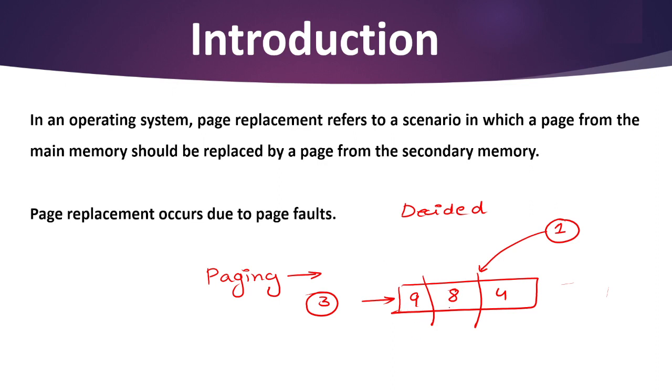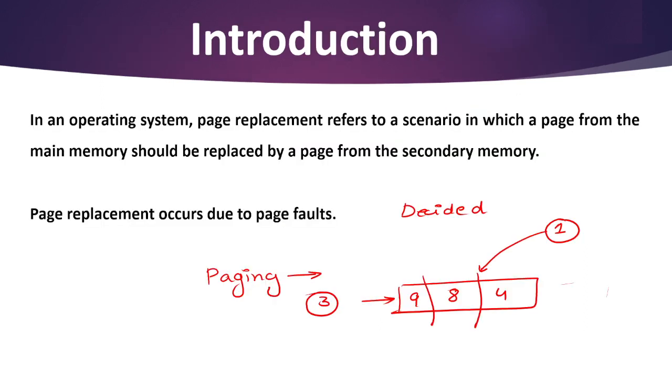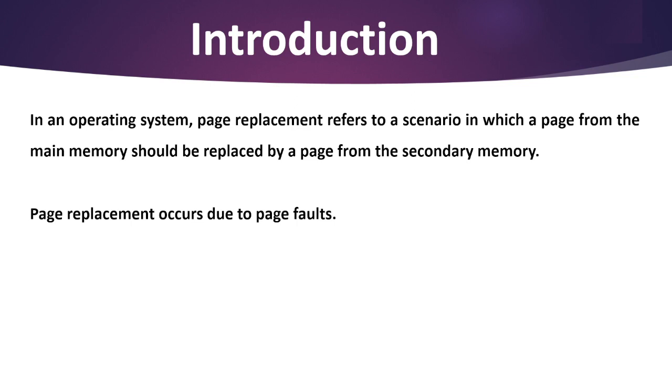We have to delete any one of the values, and for this we have different types of algorithms like FIFO, LRU, optimal and random replacement, right? So I am repeating this statement. In an operating system that uses paging for memory management, a page replacement algorithm is always needed, and it is needed just to decide which page needs to be replaced when a new page comes in, right?